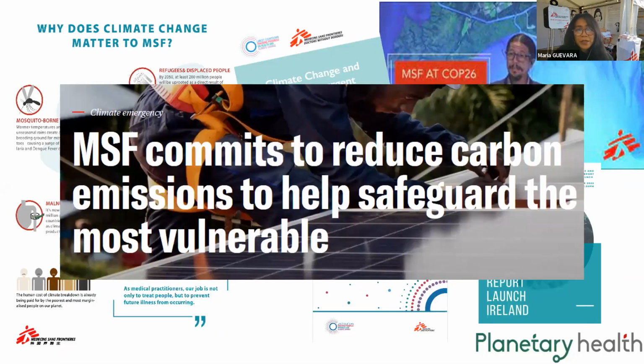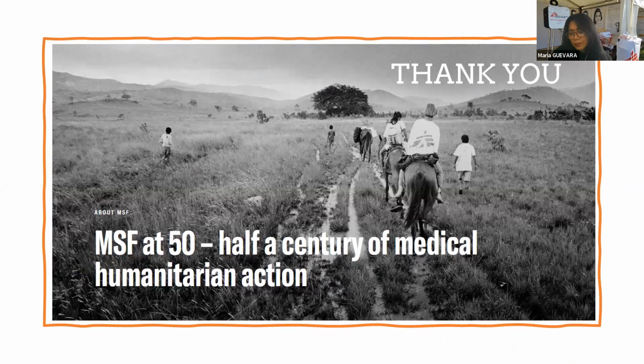And here also we've committed with others on the humanitarian front to decarbonize and work on our footprint to help safeguard the most vulnerable. I guess just to finish and to reiterate the call, to quote our current president, Dr. Christos Christou: human health will be increasingly damaged by the negative consequences of the climate emergency. Failing to act now would mean breaking our medical and ethical obligations towards patients and communities. As the health and humanitarian community, we have a responsibility to address this.